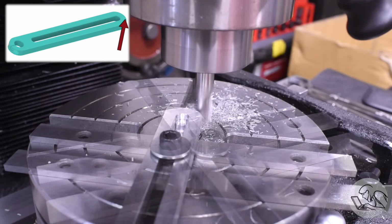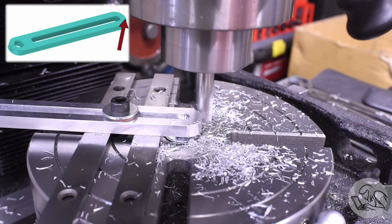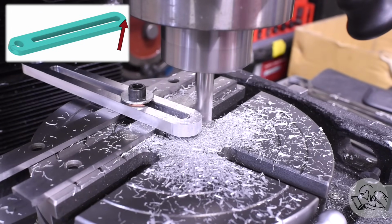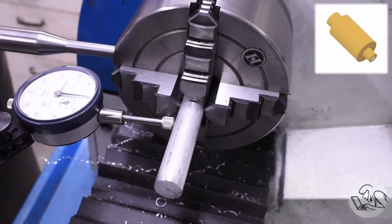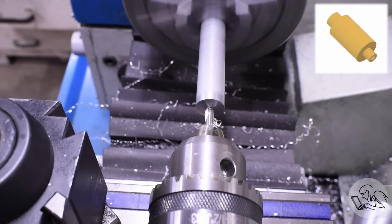There's no center bolt on this particular pin because the smaller diameters don't have room for it. But if the part is small enough to have such a small reference hole, then you probably don't need 2 bolts holding it down. Over to the lathe now to make the riser, and I'm using the 4-jaw here for a very important technical reason, which is that it was on the lathe and I didn't feel like changing it.